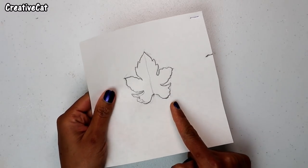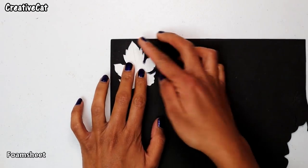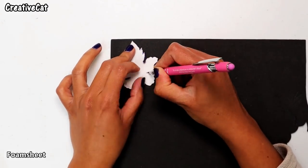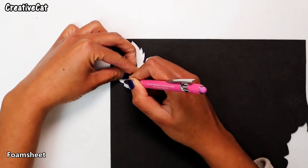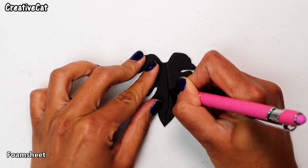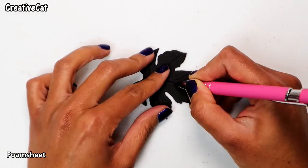You can make a grape leaf design on paper or simply print it out, cut it and use it as a stencil. I'm using foam sheet to make leaves. Cut out a leaf from a foam sheet and make veins on it. I'm using a simple ball pen. Press it firmly and make a vein pattern.